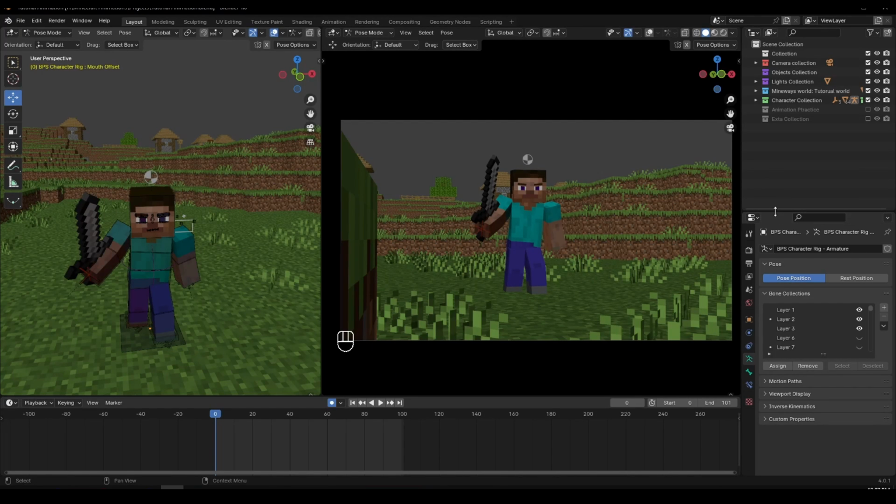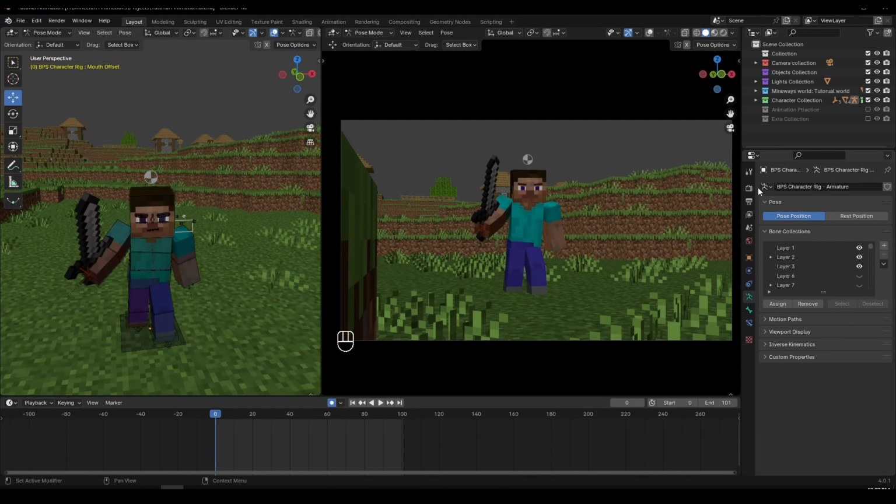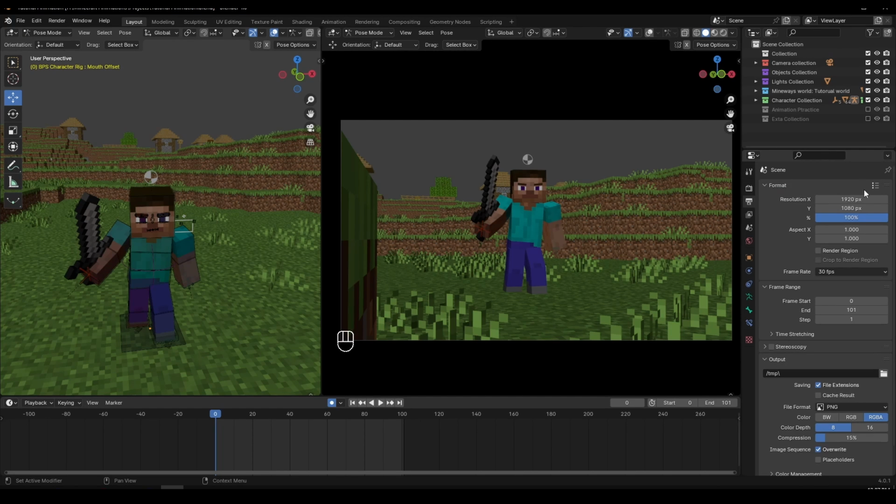If you remember in the first chapter, I showed you we have different panels here. So if I click on my output properties, I can go here, and if you remember, we left this at 1920 by 1080 and we also chose 30 FPS. Here we have our start and end frames, which are correct because we adjusted them manually from here. And by the way, you can zoom in and out on the timeline using your scroll wheel, and you can move the timeline using the middle mouse drag button. And now over here we have our output settings.